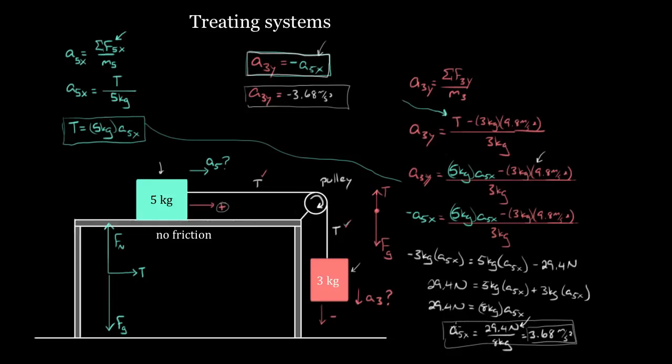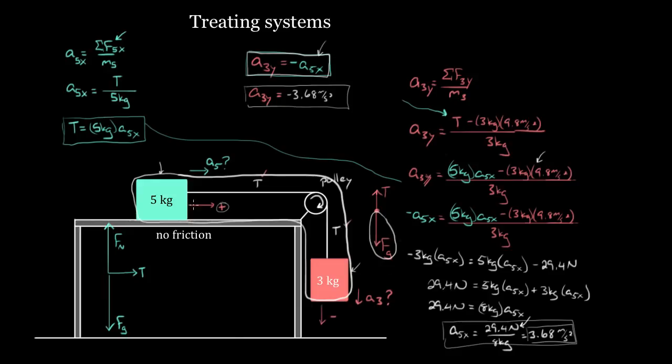And this makes sense. The acceleration of this entire system, if we think about it as a single object, so if you imagined this was just one single object and you asked yourself, what's the total acceleration of this entire system? Well, it's only going to depend on the external forces. And in this case, the only external force making it go was this force of gravity right here.